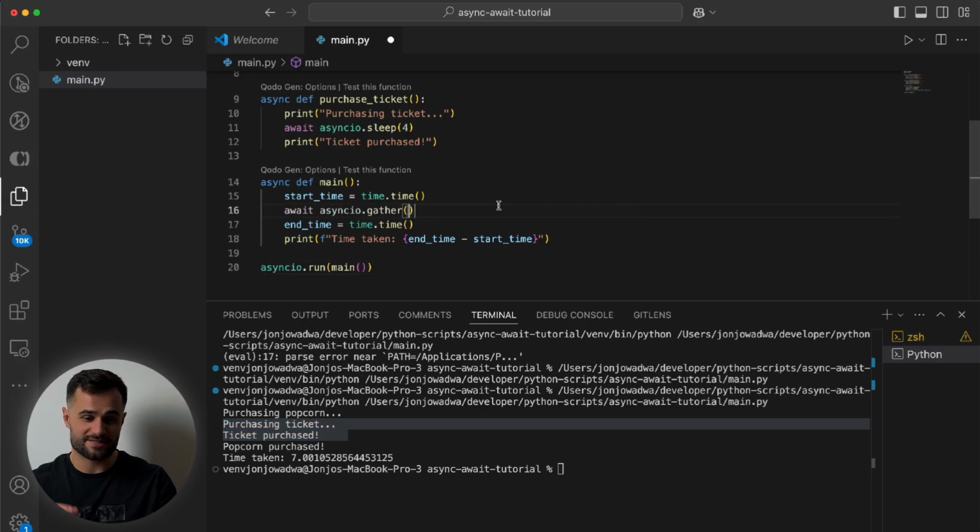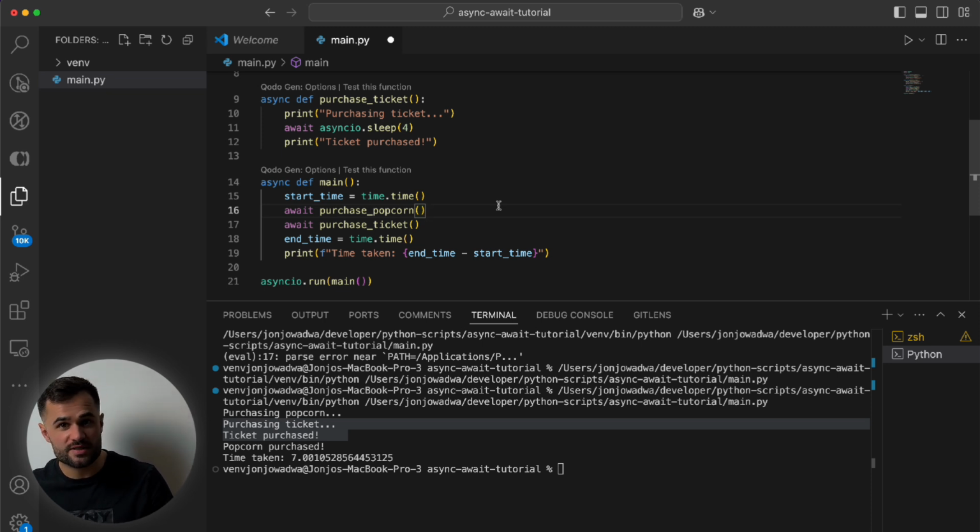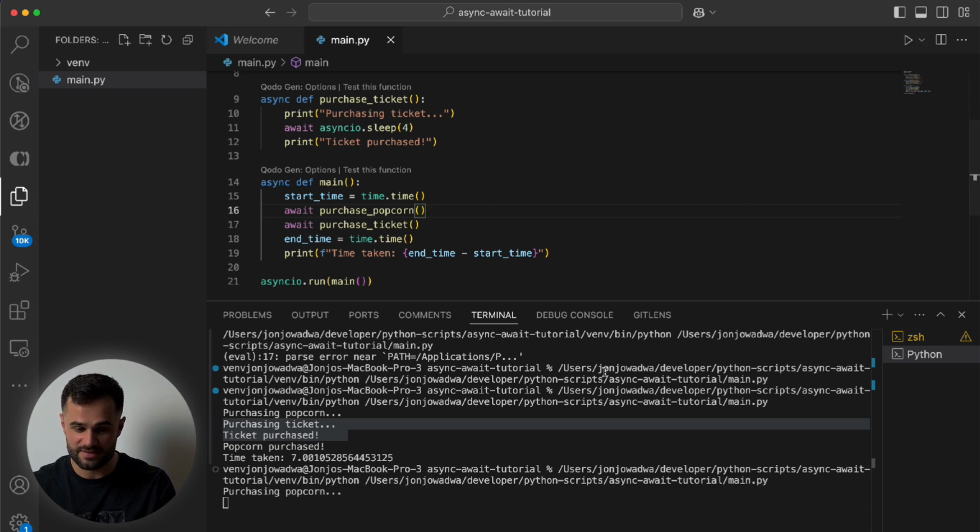If we were to go back to the former one, let's say for some bizarre reason you needed proof of your ticket in order to buy the popcorn and the slushy and the hot dog, then we would have done it this way. That would have taken a full 11 seconds. So we run this one again, and we'll see this happen in 11 seconds.